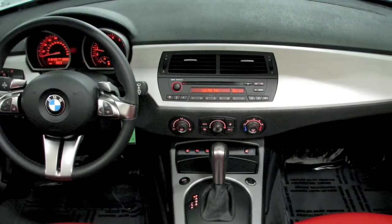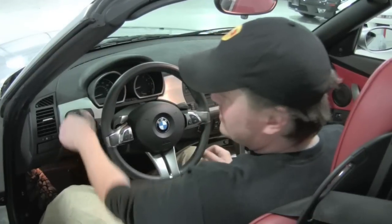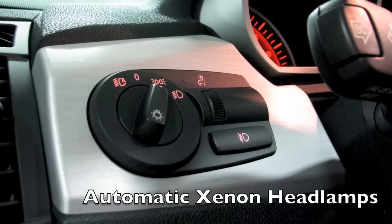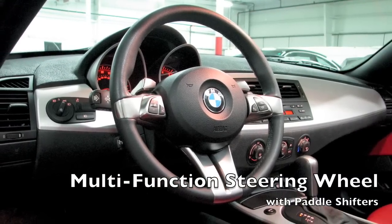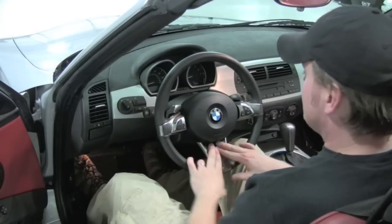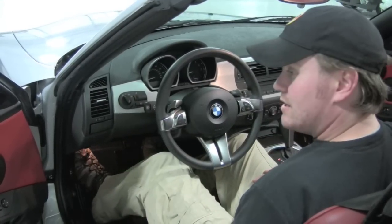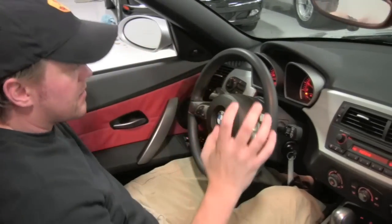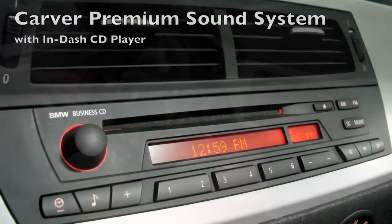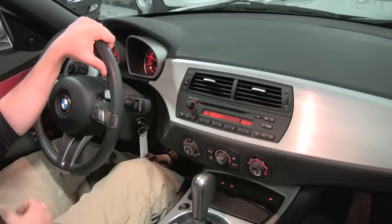You've got a tilt and telescope steering wheel here. An automatic setting for the Xenons right up here on the dash. And then the multi-function steering wheel with the paddle shifters right on top — very neat style. This actually reminds me a lot of the Z8, which is a classic BMW. But also look at the red contrast of the interior — better highlighted on the doors. Stunning. The Z4 comes with a premium sound system as standard. You've got the in-dash CD right here, but it is probably one of the best convertible series I know of.